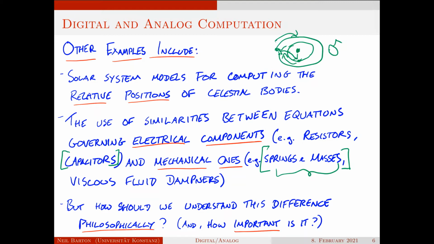Okay, so this is the rough idea between digital and analog, and there's a question now, right? As philosophers, how should we understand this difference? How can we come up with a characterization of this difference? And I think tangentially linked, how important is this difference once we have it? Does it matter for how we view different kinds of computation and how we look to develop computations? Or is it just a matter of mere intellectual interest that you can come up with different particular taxonomies?